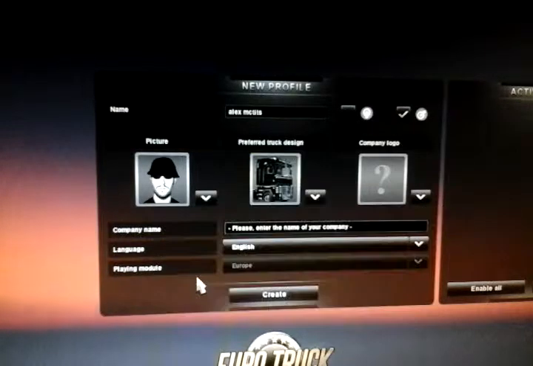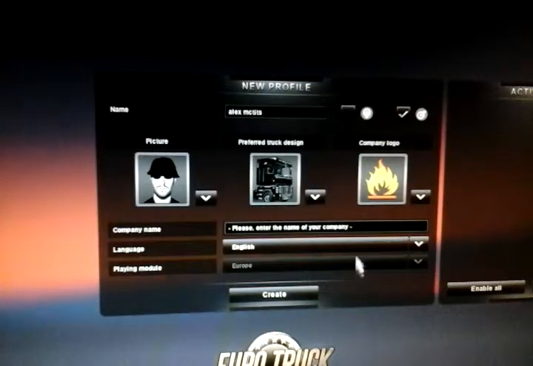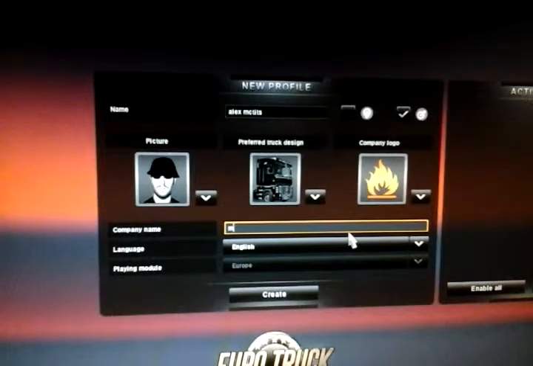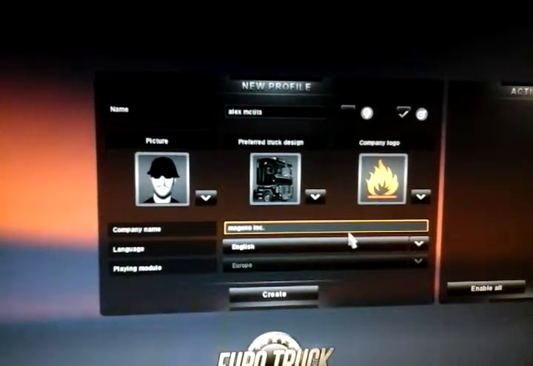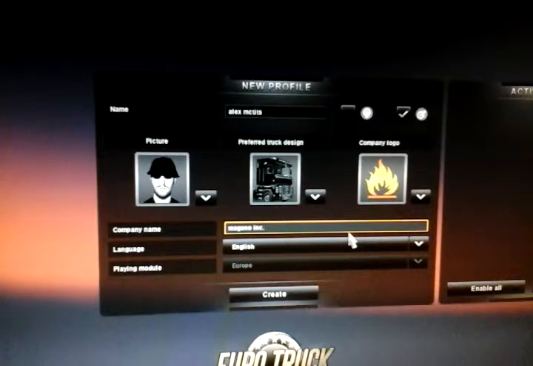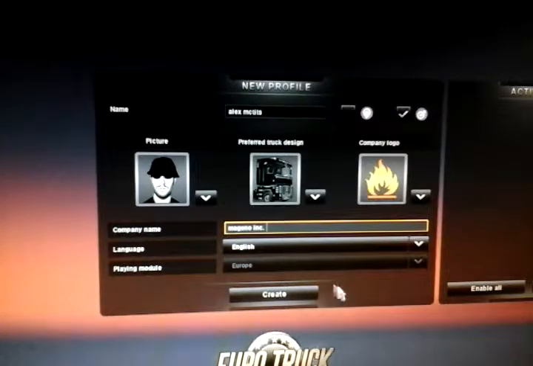I like that black truck. Company logo. Please enter the name of your company. Magneto Inc. Magneto Inc. Player model Europe. Create.